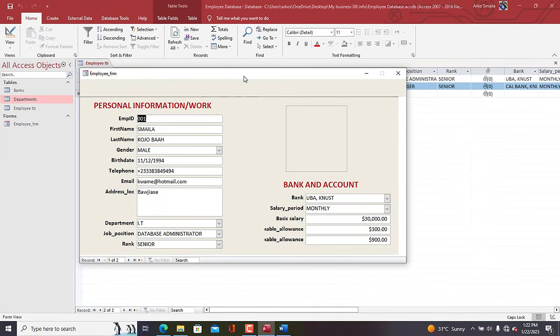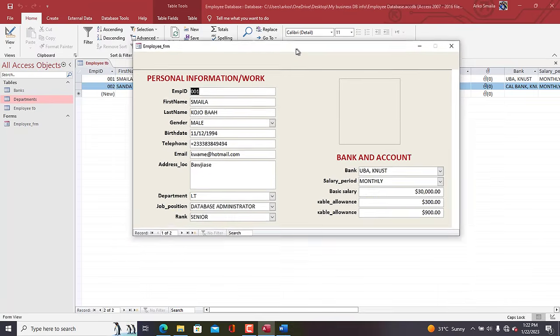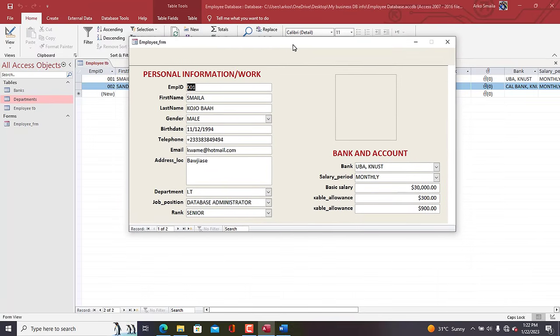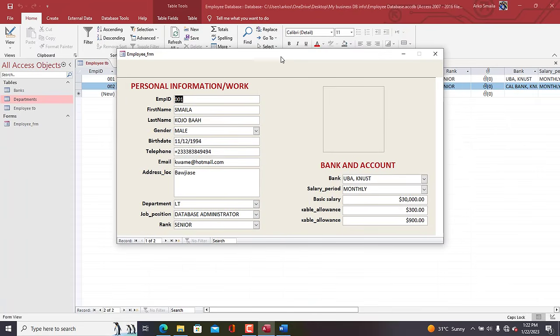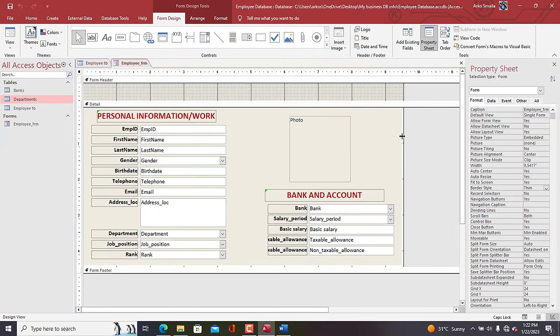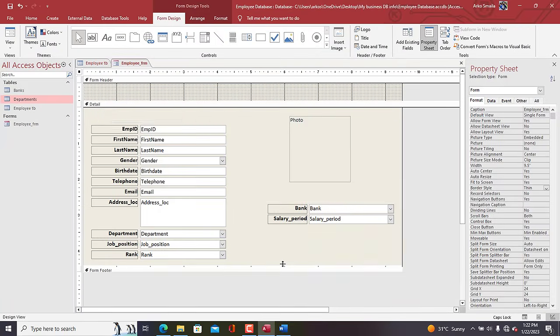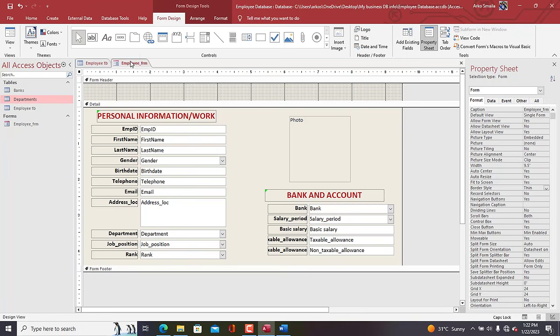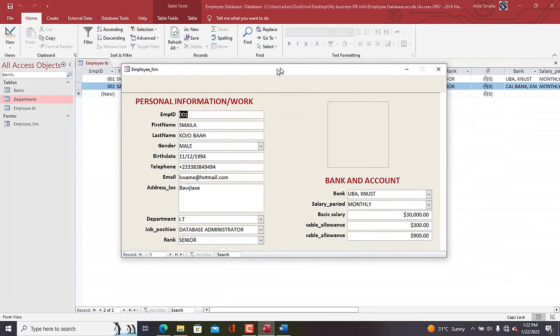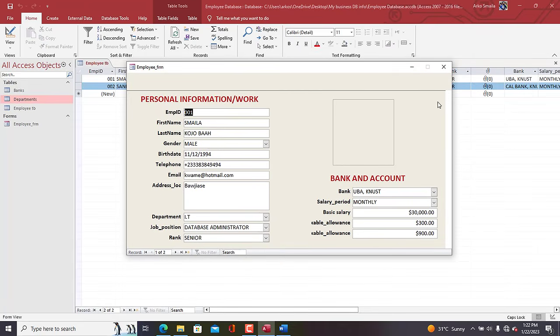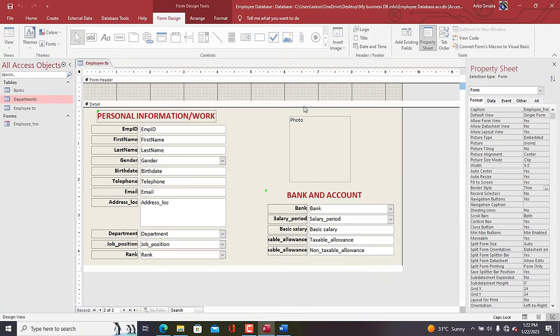Okay guys, so now this is a form that we've been able to actually design. Okay, so in here we go to design view once more. Let us close this gap. Now let us close the gap that we have here also. And now, so let's see. Okay, so we're still having some space here. Let's see how best we can do away with it.